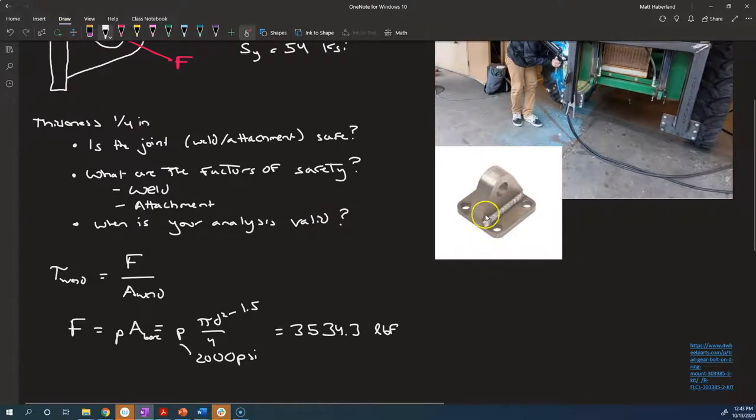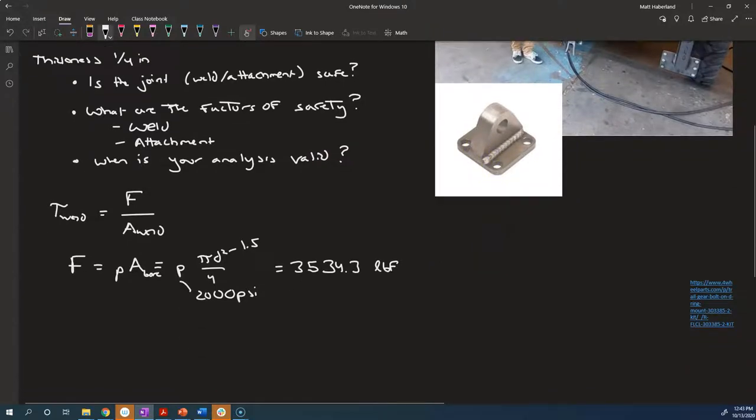We've got 2 welds, one on either side, so I'll start with a factor of 2, and then we'll take a look at each of those welds separately. The area of the weld is 2 times. The area of a fillet weld is its length times the leg size times a factor of root 2 over 2, or 0.707. So 0.707 times its length times the leg size that we call h.